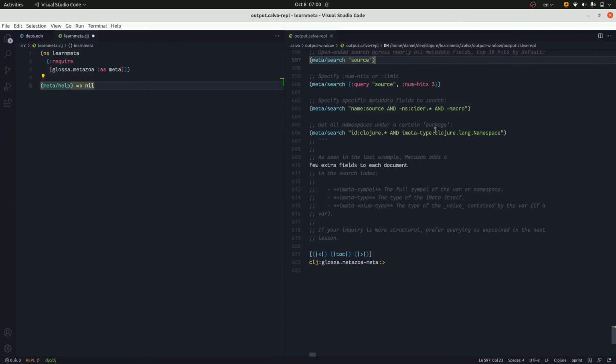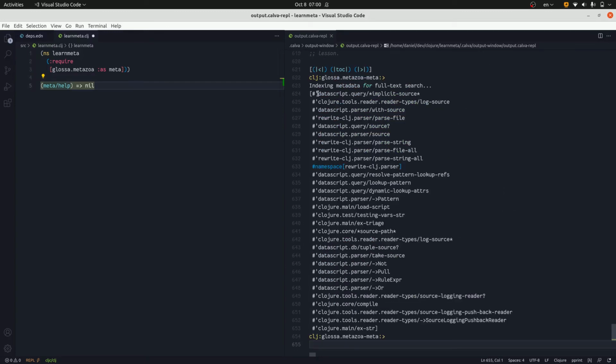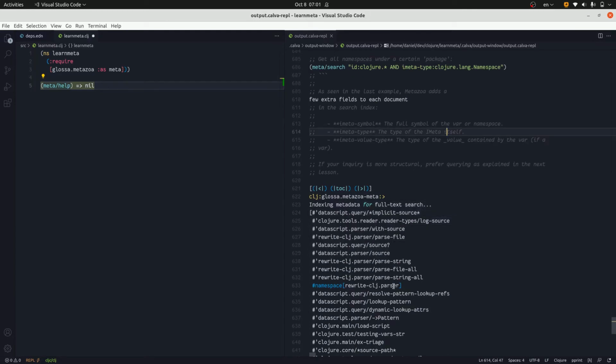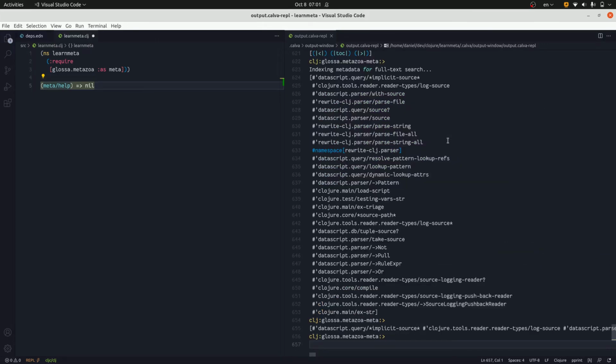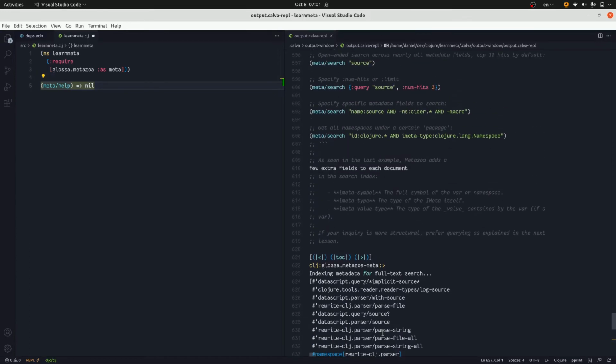And we're going to watch for some printing, indexing metadata, and then here is a set of all of the things that it found. You'll notice that by default, Lucene prefers, well, anyway, I won't go into the Lucene scoring methods, but here's a set of results for that search. If you want to limit how many come back, you can have your query be a map and have 2 entries of query and num hits or limit, and that will limit the number of results.